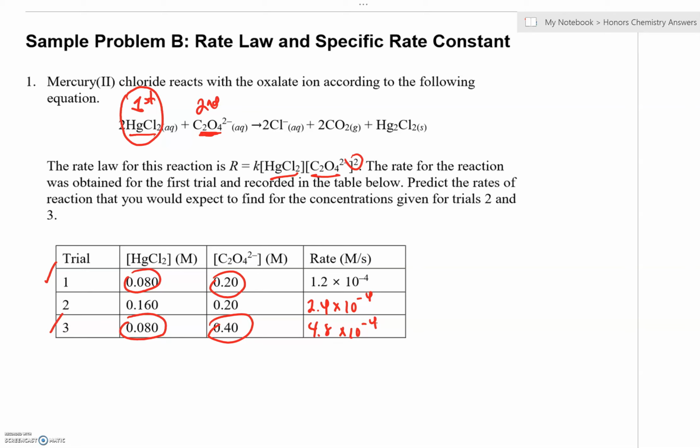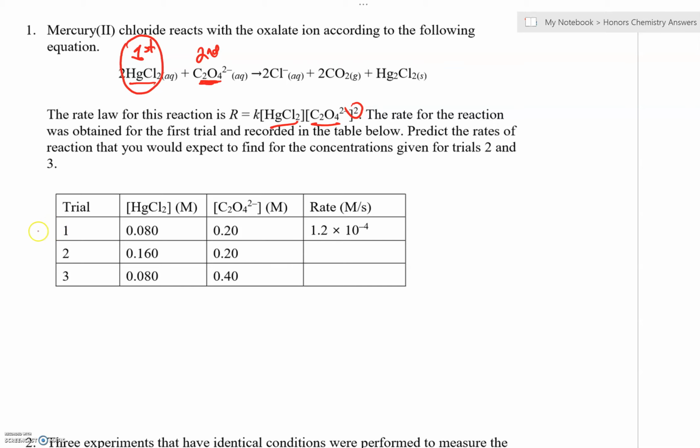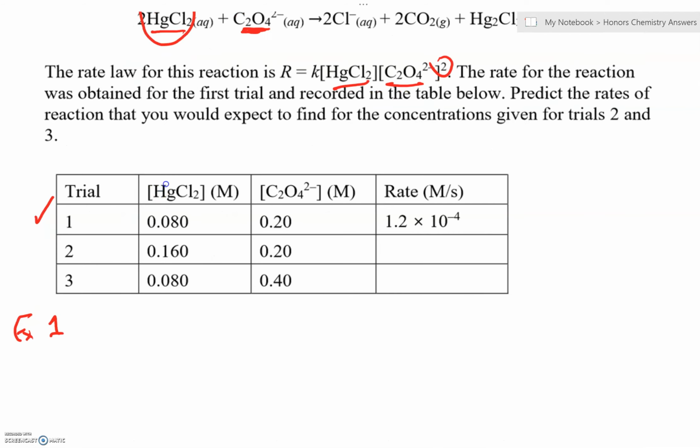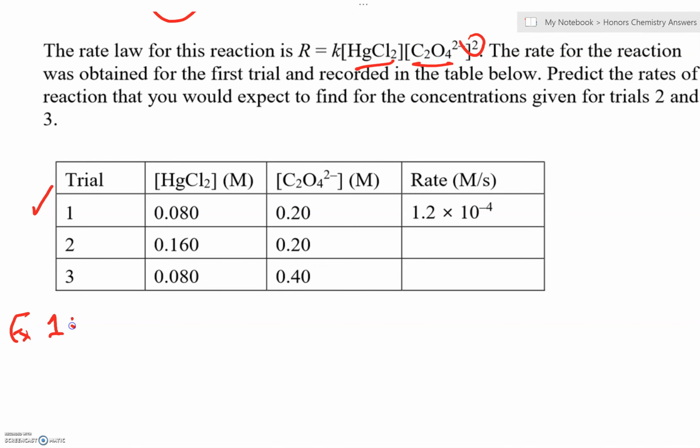Okay? Let's say that we didn't know any of this stuff, which we do. We'll put that back in there. Let's say that we didn't know any of this stuff. What I'm going to do is take an experiment that I already know, and find the value and units of the rate constant K. Now watch what happens. So we're going to take experiment 1. I'm not comparing it to anything else. What we're trying to find is the value and units of the rate constant K.